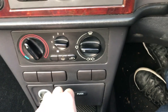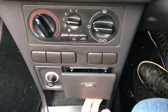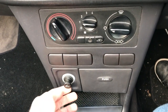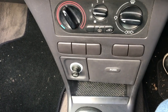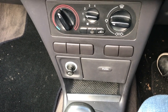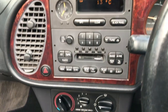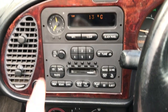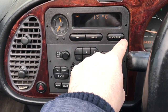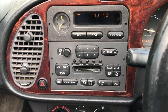Down here, we've got the ashtray which needs a little helping hand to push out. We've got the cigarette lighter, which I've replaced because there wasn't one in there - I don't smoke, but I like completeness if I possibly can. And no cup holders in this car, which is a bit of a shame. I think for the later 9-3s you did have a cup holder underneath this panel, but on the early 900s like this one, you don't have them.